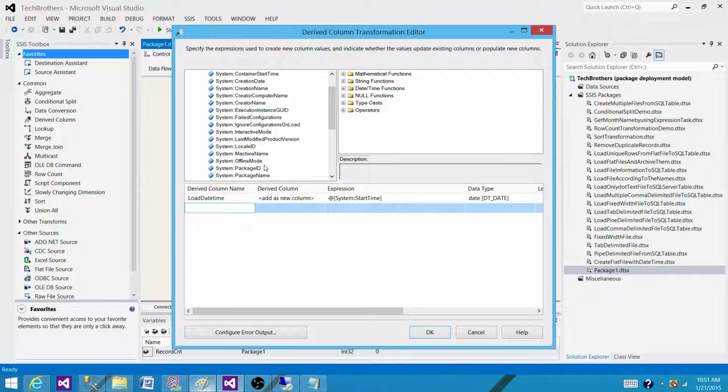So if we load from different packages and they are running on different machines, the machine name will be different for each of the records, and we can use the machine name variable. By using it, we are telling from which machine these records are coming, or that this package was run on that machine.